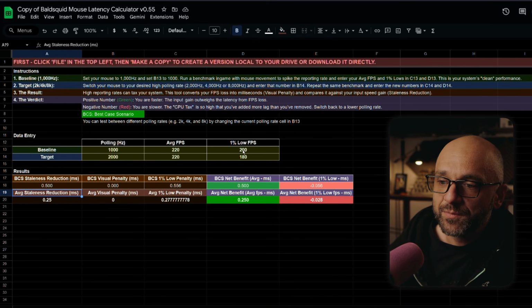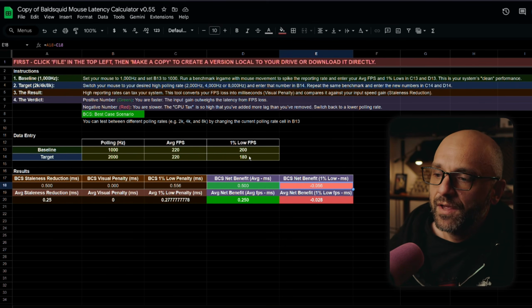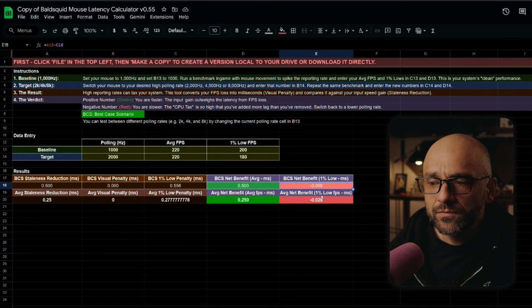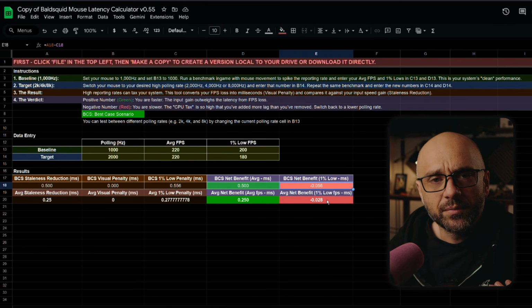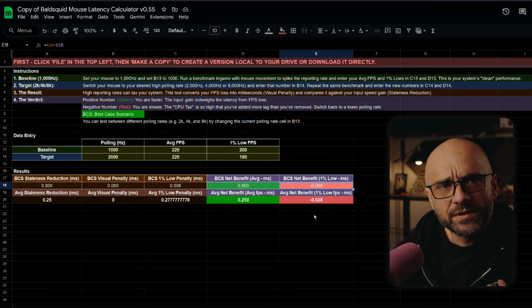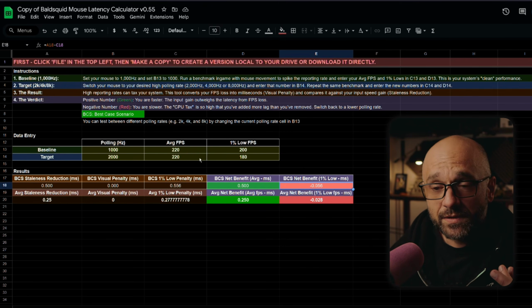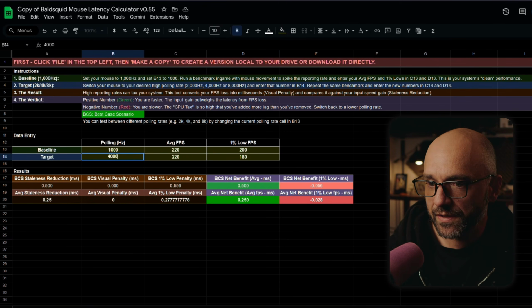So by taking a look at the 1% lows and including that in all of the math here, you'll see what your actual net benefit is for your 1% lows. And here we see that, even if we went from 1K to 2K, we might actually be losing, not a lot, but still actually losing progress against just leaving it at 1K based on these frames. Now, what gets interesting is when we try the other settings.